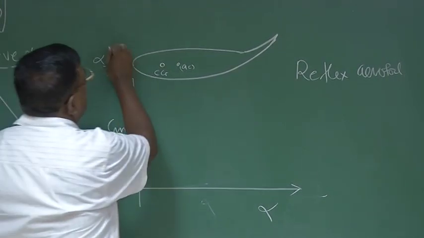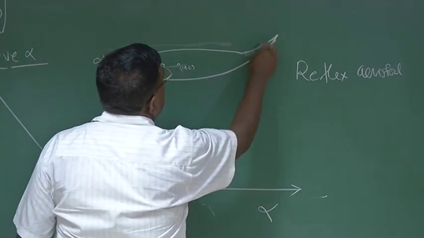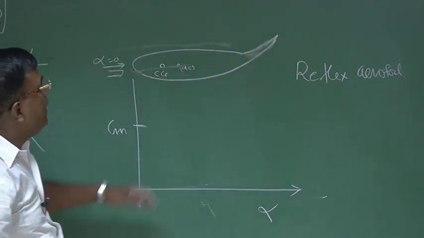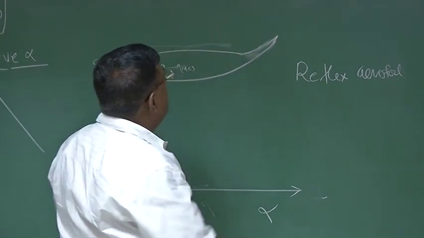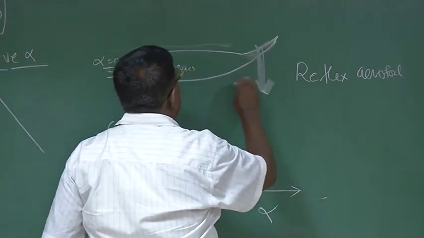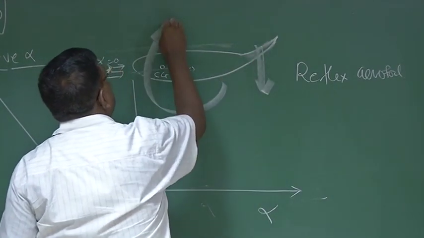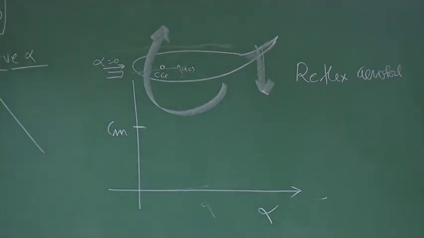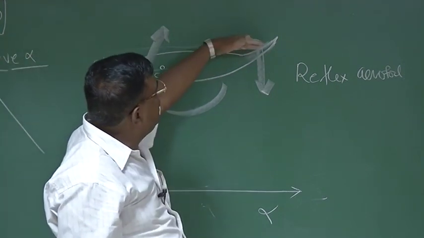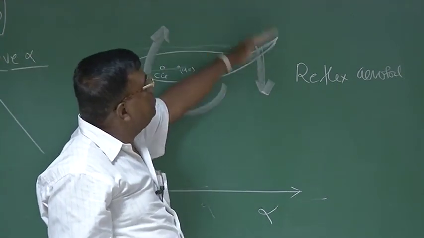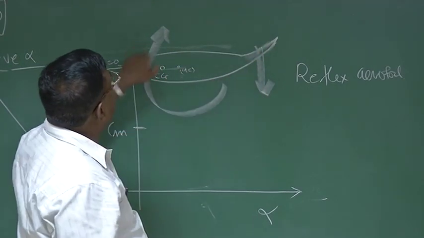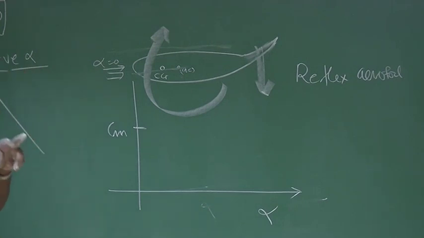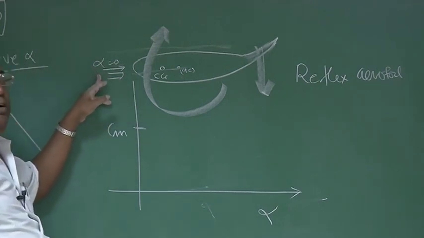What happens at alpha equal to 0? It goes like this. Again, go back to George Calais. This portion will be pushed like this in a simplistic manner. So it will give a downward force, and that will give a positive moment about CG. Is it not simple? Don't think big. Simply air is flowing, the shape is like this. So air will push downward force, and this downward force will give you positive moment, and this is happening at what angle? Happening at alpha equal to 0.